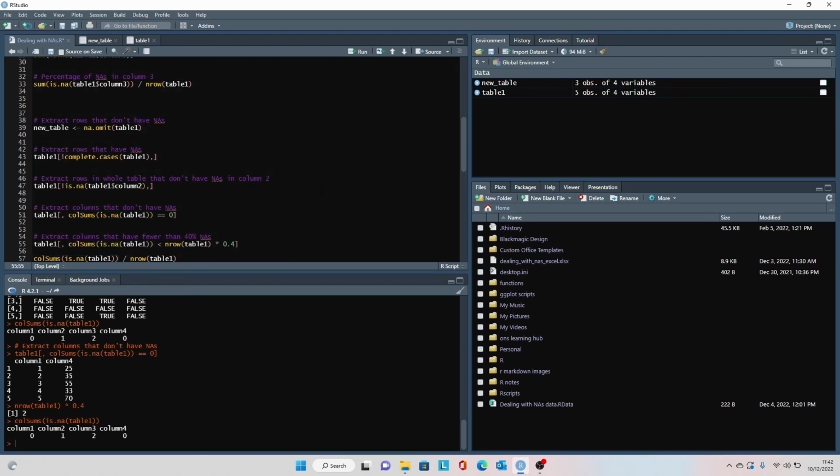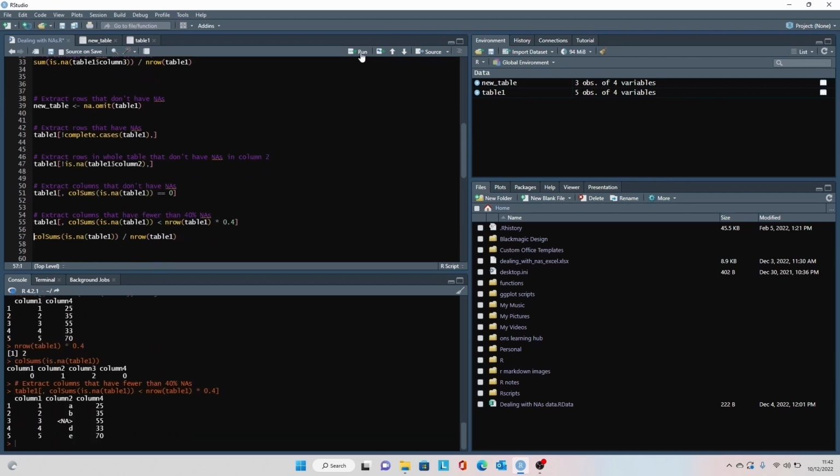So if I run this line of code, we can see that it's omitted column 3 here. That's because column 3 had 2 NAs, and we're interested in the column that has fewer than 2 NAs, because 2 NAs, remember, is 40%.